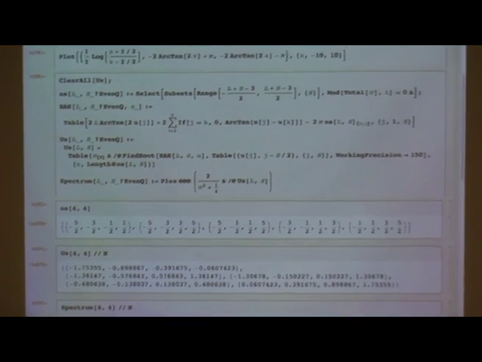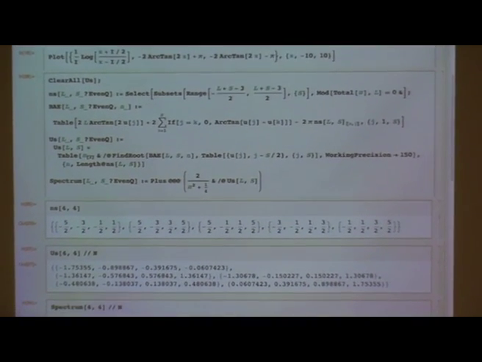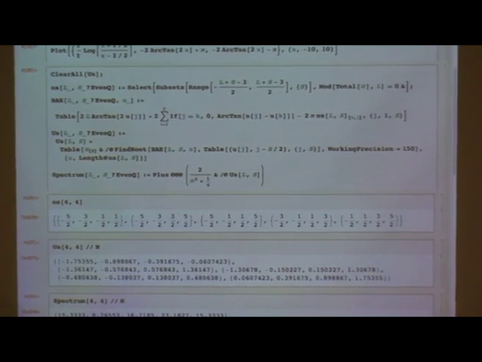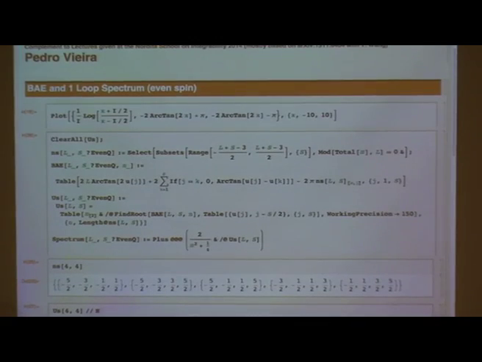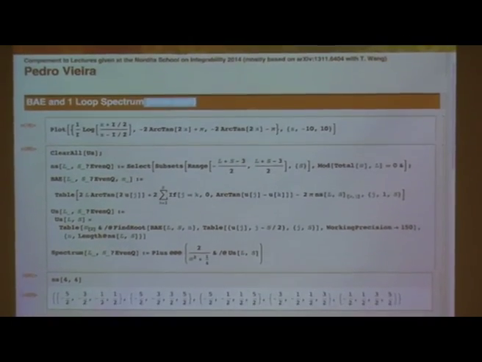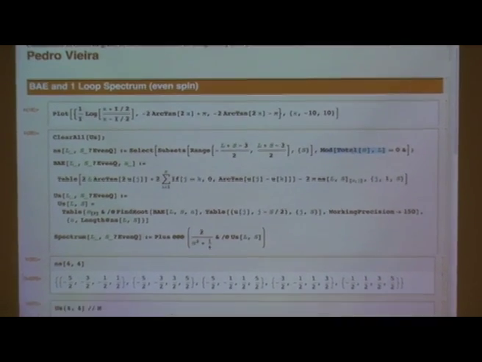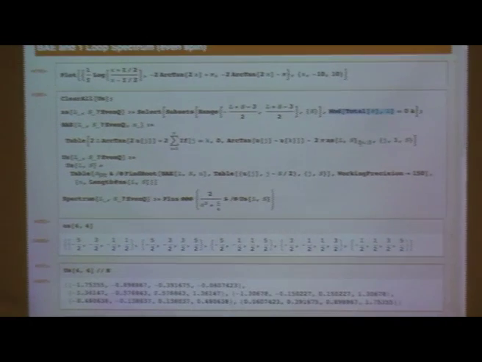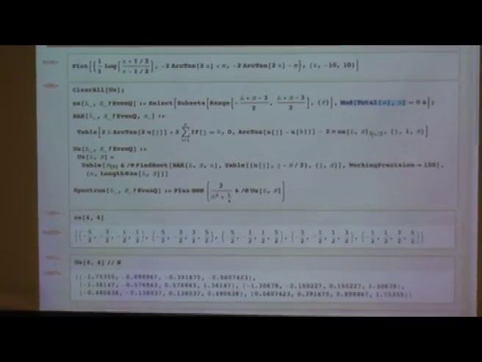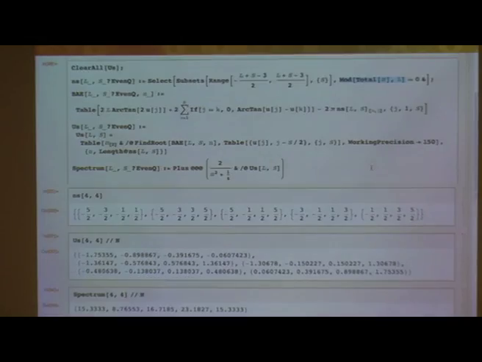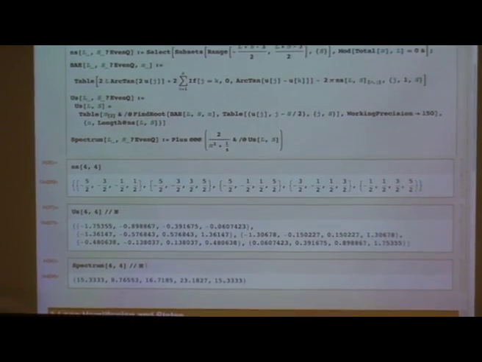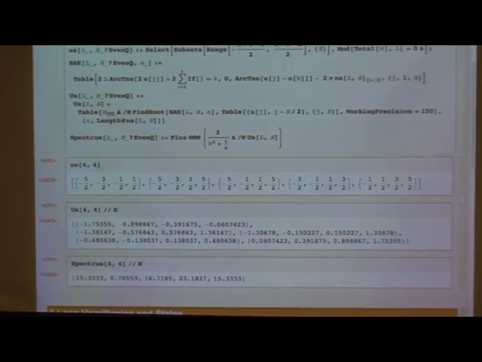Sorry, 2-5 or? No, it's written here upstairs for even spin. I was working out yesterday in the plane what was the condition for odd spin, but I didn't finish, so it's even spin only. There are no odd spins in this theory. I'm joking there. But we will not do the mention.